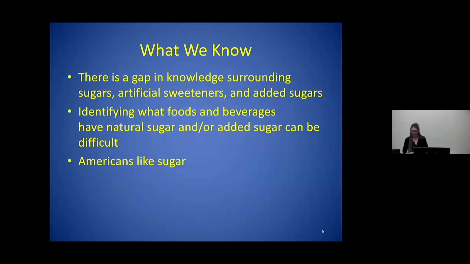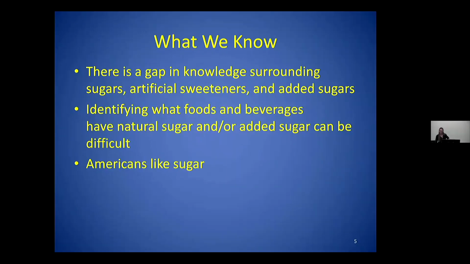Dr. Popkin's research found that 74% of products in the US supply chain actually have some type of natural or added sweetener in them, which is quite a bit of our food supply. So Americans also are very fond of sugar, as we know. I'm definitely one that has a sweet tooth. But apparently Americans can consume anywhere from 17 to 22 teaspoons of sugar a day, despite 77% striving to consume less sugar in their diets. So today we're hoping to be able to provide you guys with some information in order to better assess what types of foods and beverages may include these.